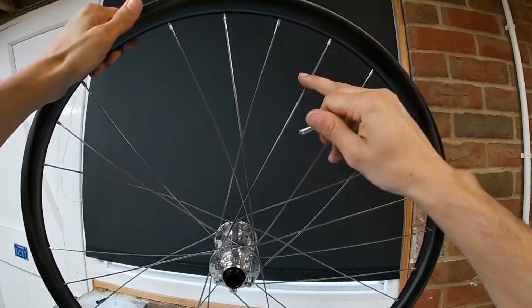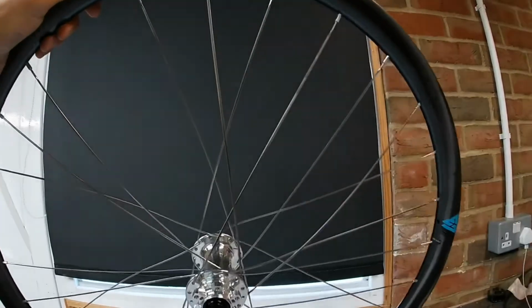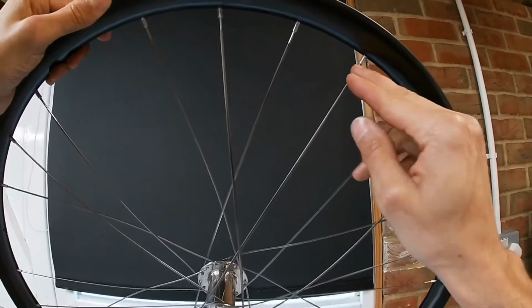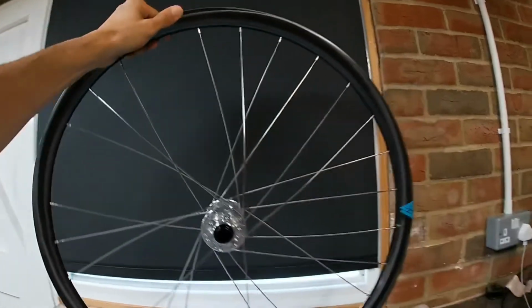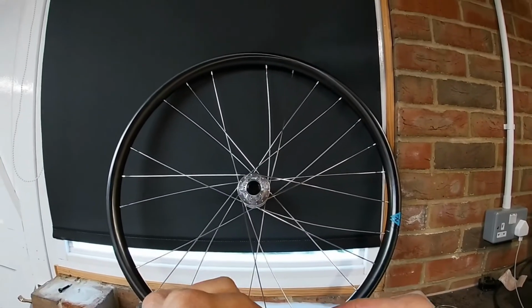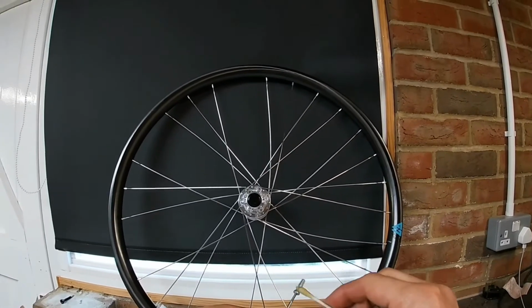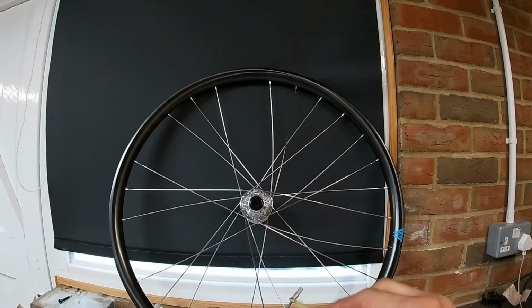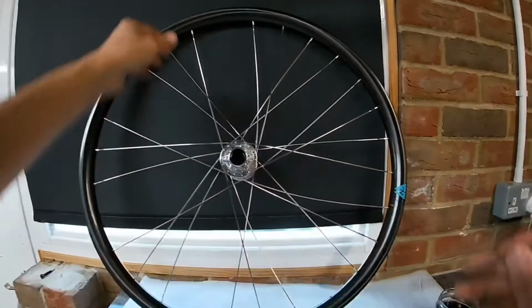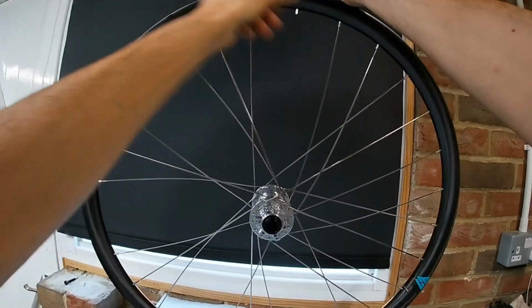You'll probably find with this last row of spokes that they're getting a bit too tight to screw all the way up. Don't worry about this last row, just leave them a little bit loose, and once you've got them all in you can tighten those down first before you start the tensioning process. Make sure they're all roughly equally tensioned.